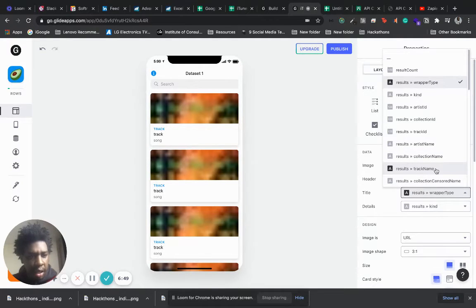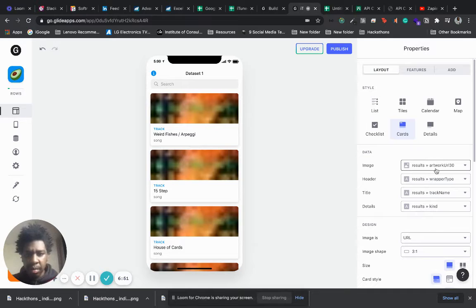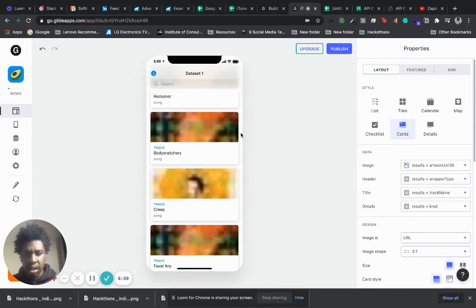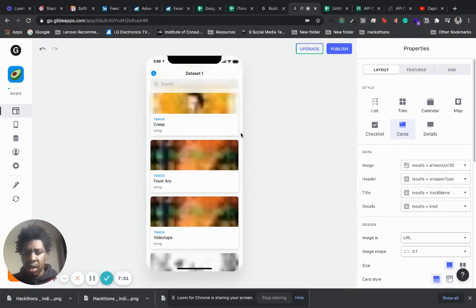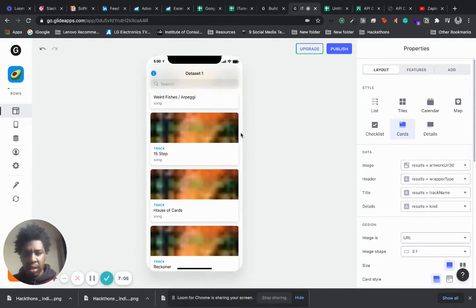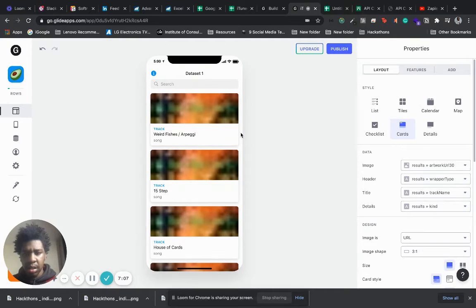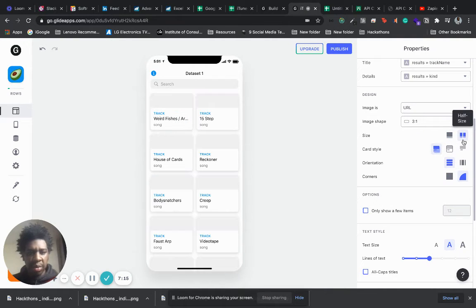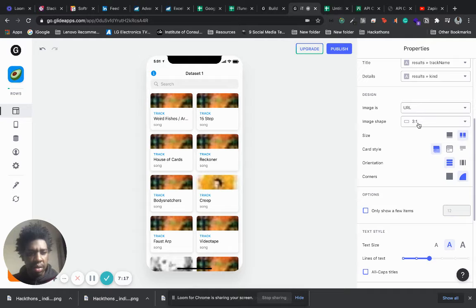Let's say this is track name. As you can see, the track names are there. The artwork is a bit blurry, but you kind of get the point. Maybe if we make it a little bit smaller, no, it's still the same.